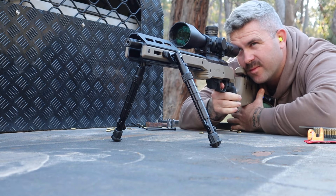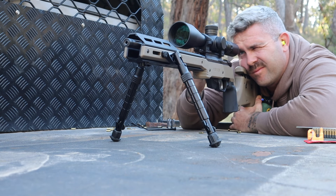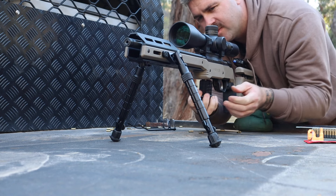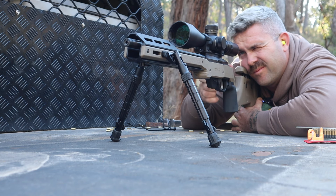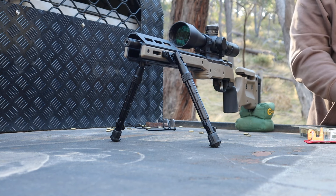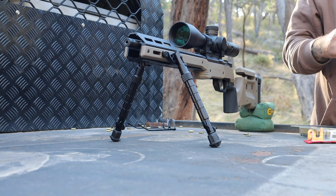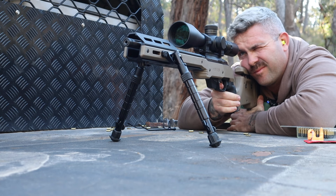Now that we've pretty much done that, the next test will be with the same ammo from this same box. We'll put the trigger in it, shoot the test again, and see if we can beat that 0.515 average. Then we're going to go down the route of match ammunition — I have some RWS Match in my gun case right now, a full brick of it. If you want me to shoot a few different match ammunitions, we can do that. Down the track, I also want to re-barrel it — put an IBI match .22 barrel into it, and look at either threading or internally threading the receiver to accept a threaded barrel, or a thermo fit between the two.